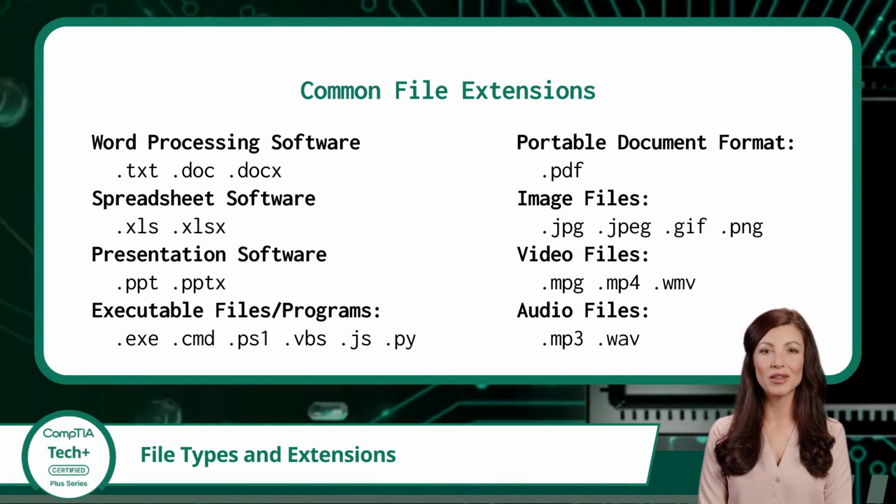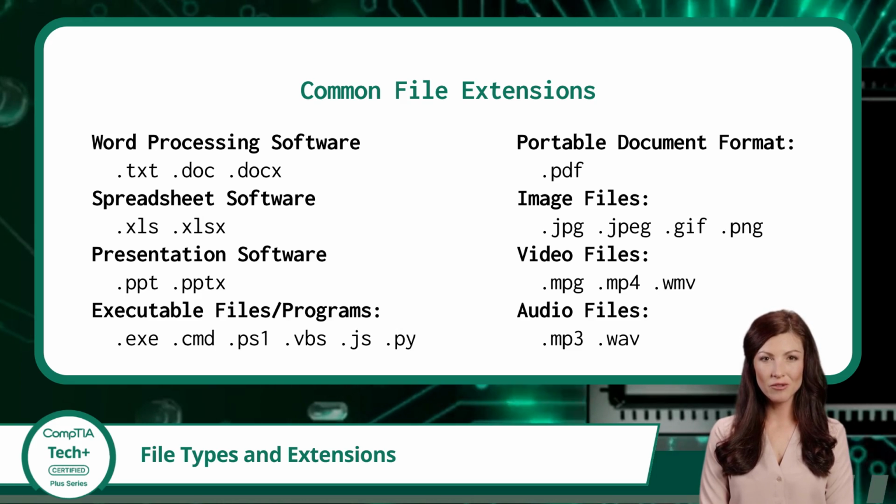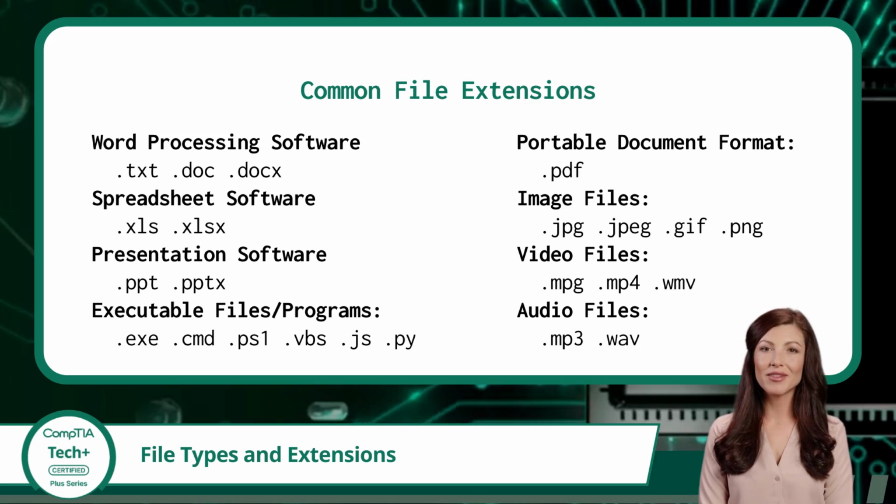File extensions are little tags that convey specific information about a file. For instance, a document might have the .doc extension, while an image could have a .jpeg or .png extension. When you double-click on a file, your computer uses the extension to determine which program should be used to open and read the file's contents. It's like telling your computer, hey, this file is a document, so use the word processing software to open it. Extensions make file handling easier for both users and computers, ensuring that the correct software is used to access each file's data.